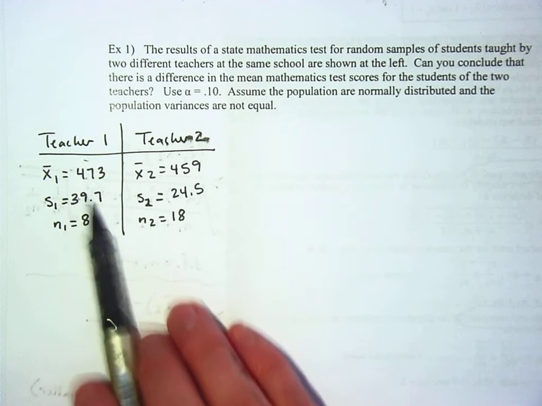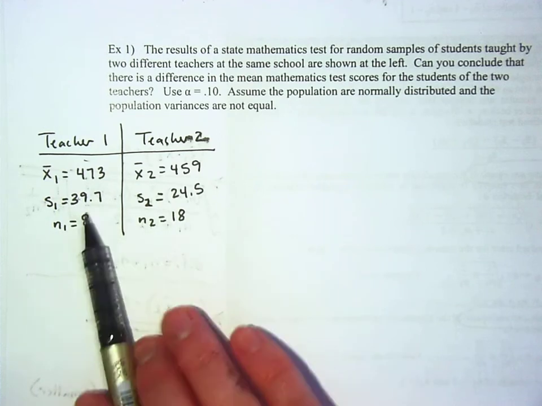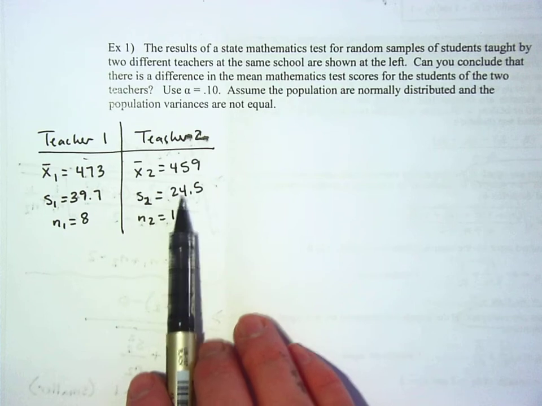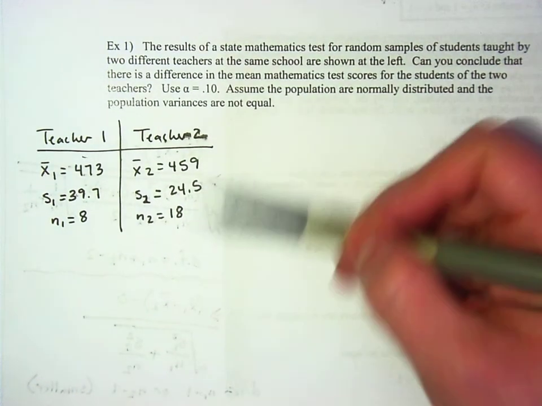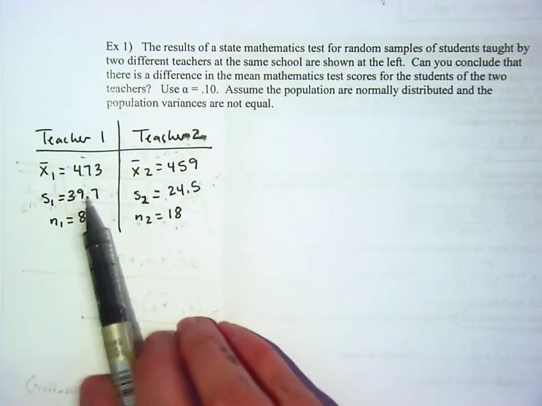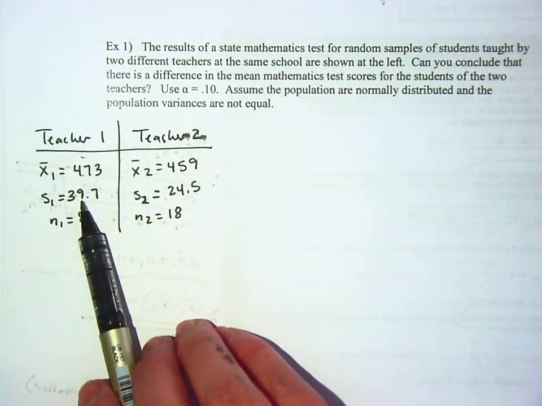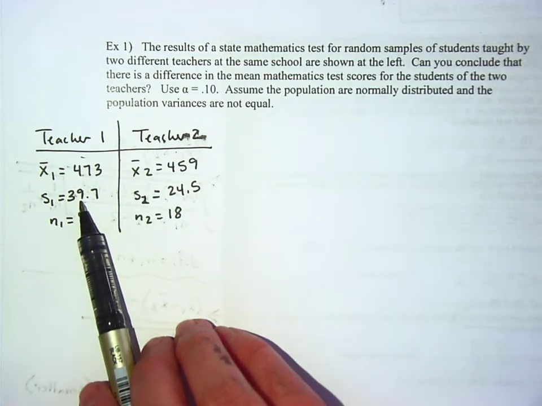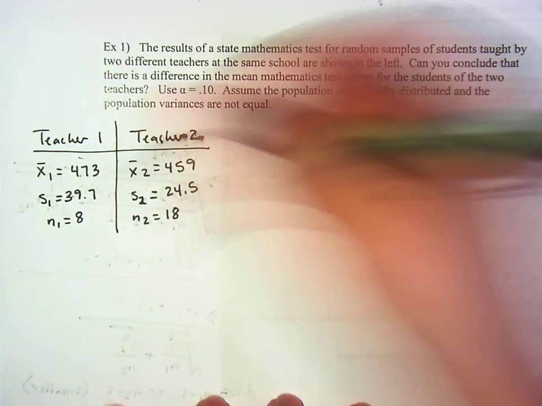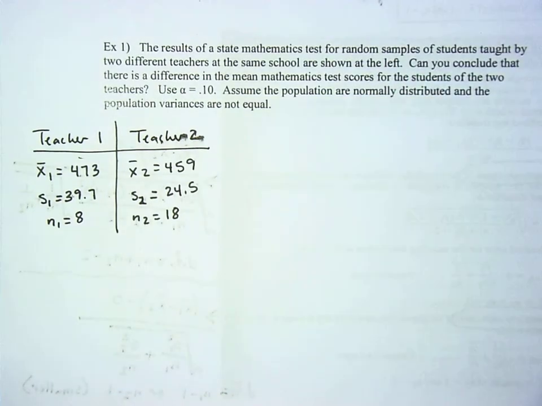But what does the standard deviation mean? That the second class was tighter than their mean. Right, the second class was closer to that 459. This class was probably spread out, which makes me think that maybe you had a couple people who had amazing scores that brought that mean really high up. You know what I mean? Compared to everybody else, because that's a big spread. So maybe you got a few people who scored really, really well that pulled everybody up. Okay.